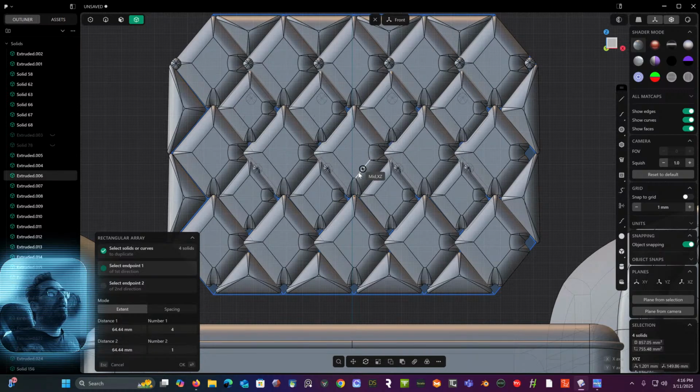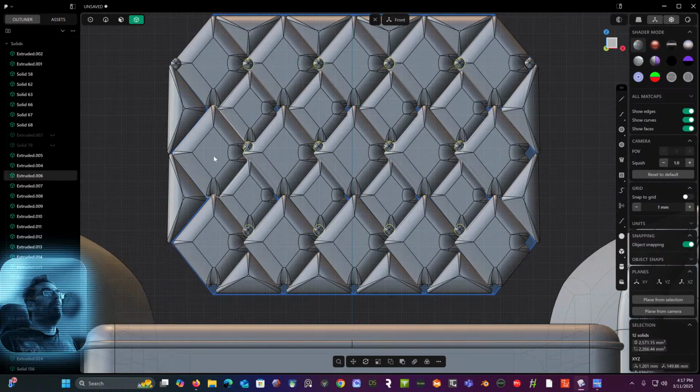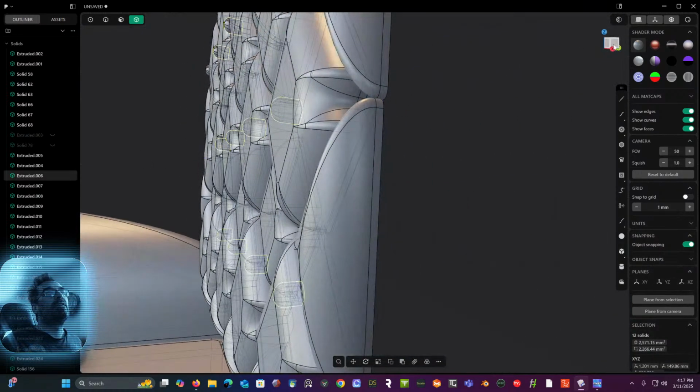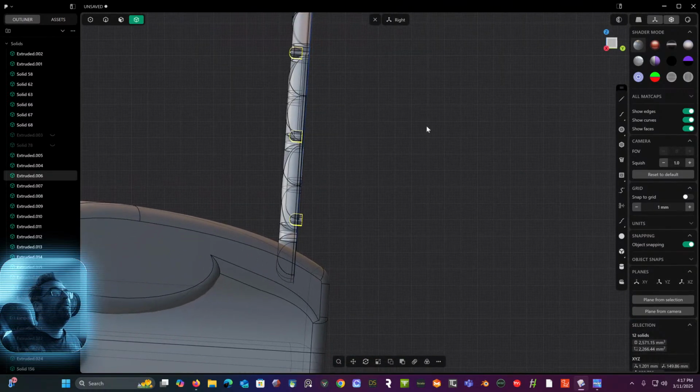That'd be one there and there. We just need to make this 3. Perfect. And now we need to make these obviously the same depth.